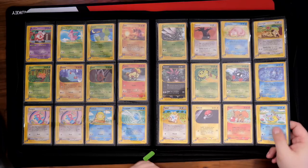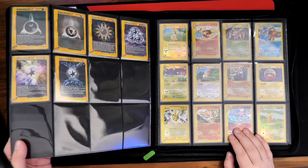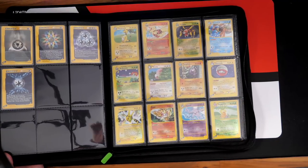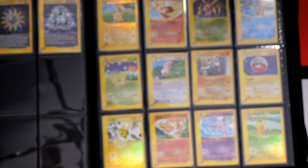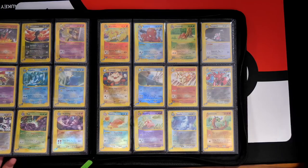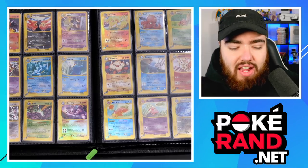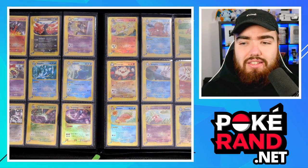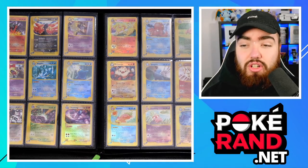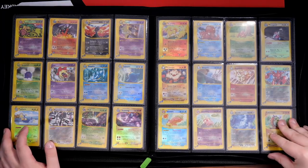Togepi here, Vulpix, Wooper. Psyduck on the swings — I remember this card as a kid. So, so nostalgic. We've got all the trainers here as well. What makes the E-Series sets so good are the reverse holos — we have the same here, all the holos in reverse holo, and they look just as good. These aren't quite as mint as the Sky Ridge set, but you know. I wouldn't buy this specifically to grade it — it's definitely mintier than any cards you can find on eBay on their own, and that's the reason I decided to buy this set. You just can't find this amount of cards together in a complete binder in this condition.